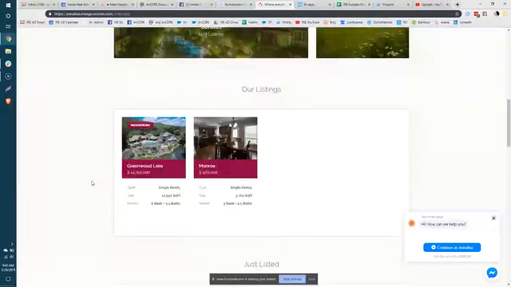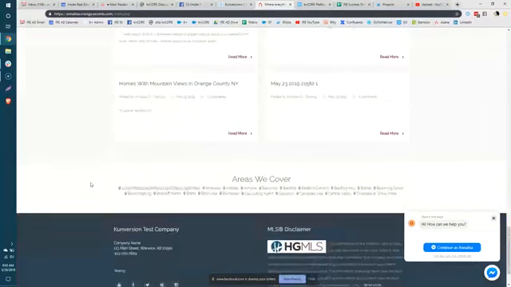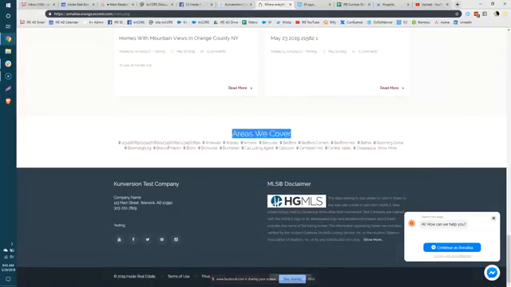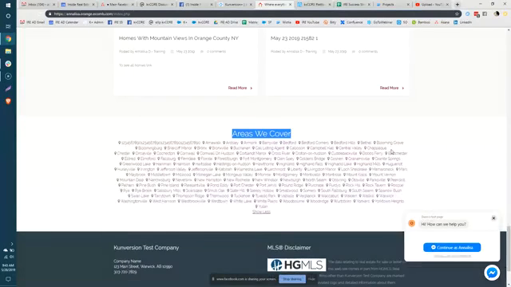Now, at the bottom of this page, there lives a section called Areas We Cover. This is really cool because we're pulling all of the data from these different areas we cover directly from the MLS to which you are connected via your broker partner or your team.